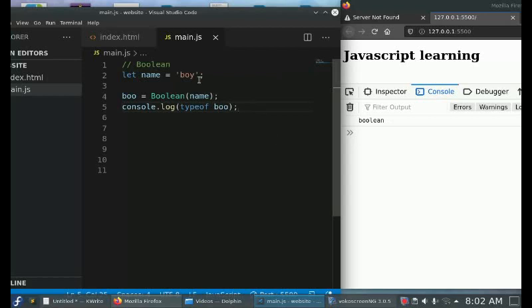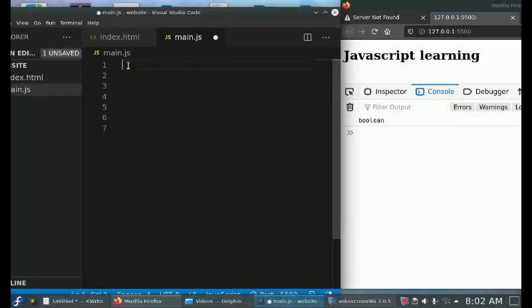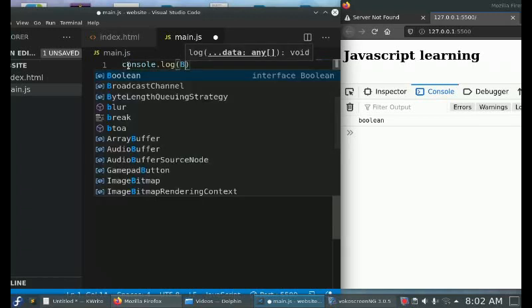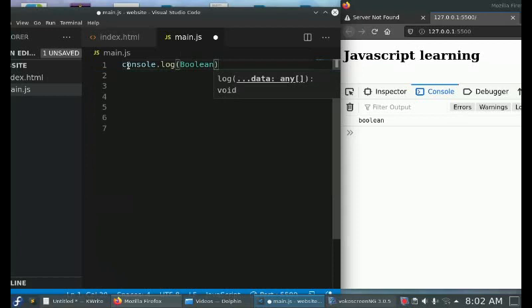Now there's something about boolean that we have to know. Let me show you a little bit. So let's say console.log. I'm going to call Boolean, then I'm going to put a value here, 1.